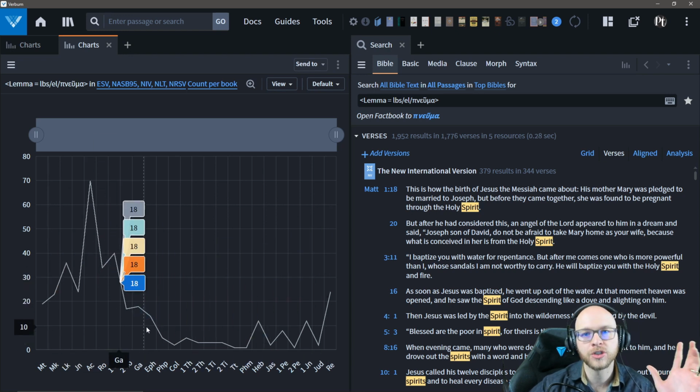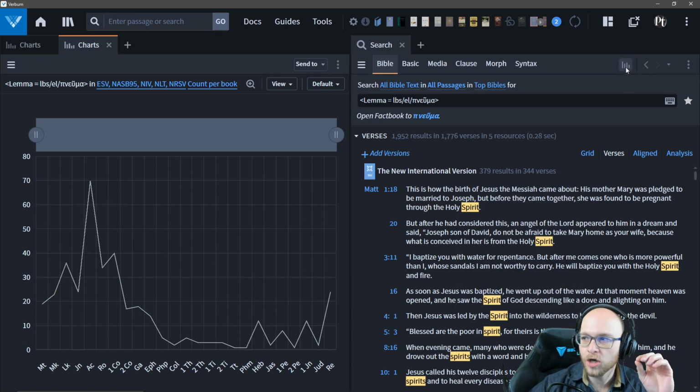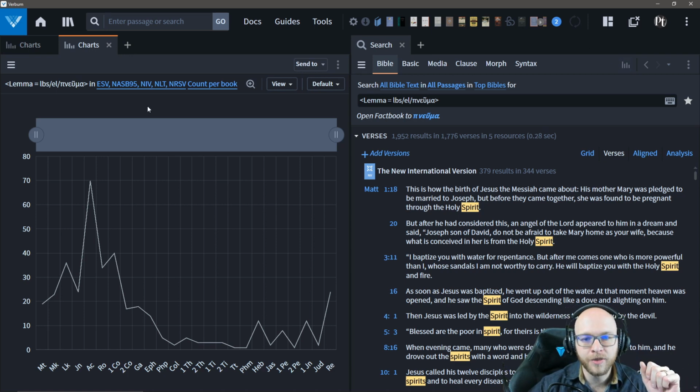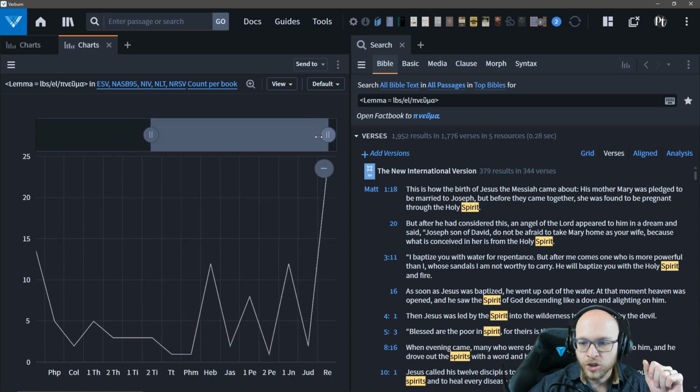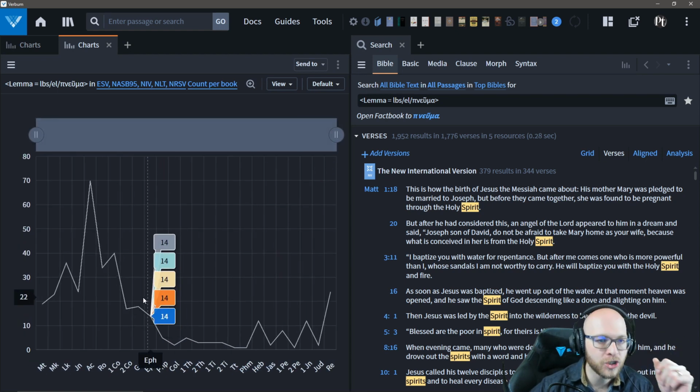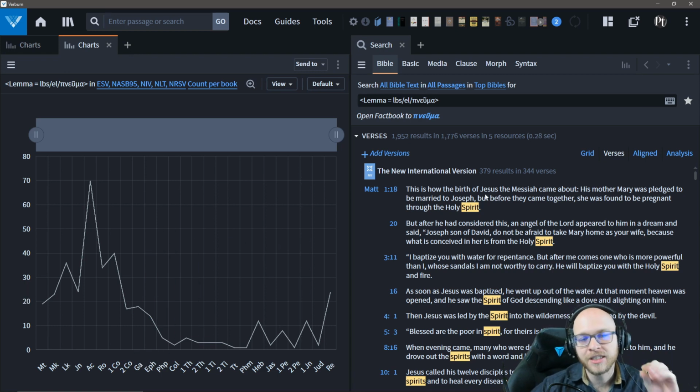And of course, it returns the New Testament. So this charts tool is going to be a very good way to visualize your searches and get that quick breakdown so you can see what's happening. Again, you can zoom in and out on the line chart, which I really, really like. And you can also, of course, use the pie charts and those other ones as well. So the charts are very, very nice, and you can utilize that to see all of your searches visually.